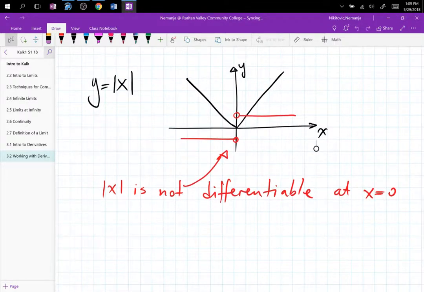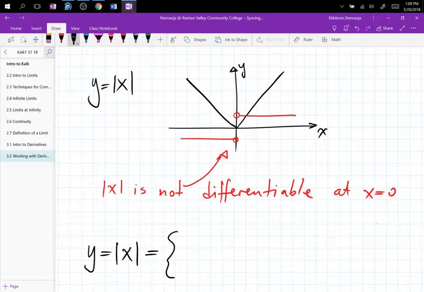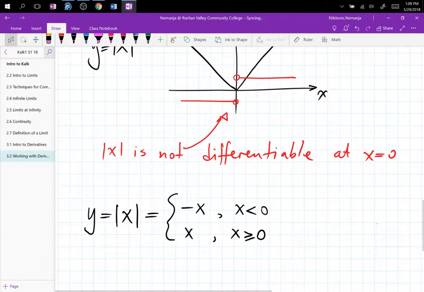Now, let's find the derivative of this function. So what I'm going to do now is write the pre-calculus definition for absolute value of x. If you remember, it is -x for all x's less than 0, and it's +x for all x's greater than 0. And see, I can actually put equal if I want to. I can assign equal to one of those, and then the derivative will be assigned to that one, but the derivative would not exist at that point.